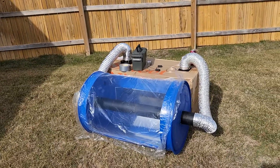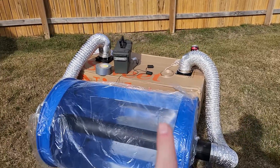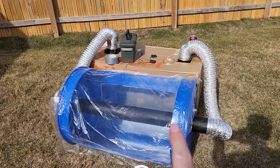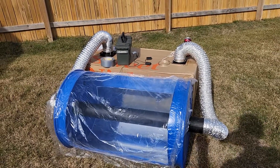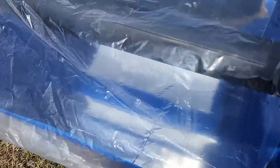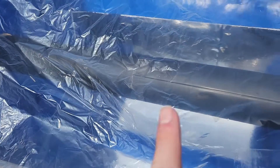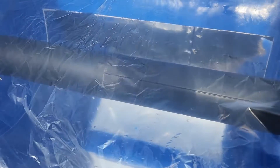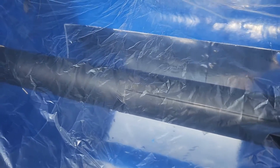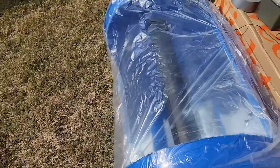For today's project we have a parabolic air heater, sort of. So this is a 55 gallon drum with the face cut off of it. Inside are four feet of four inch aluminum vent tubing I got from the Home Depot. The reflector, which I know is not technically parabolic, is a couple of pieces of poster board put together with some mylar reflective film adhered to the front to act as a mirror. I know it's not perfect — it's the best I can do for a prototype. And then I've got a piece of plastic over the top to hold the hot air in.